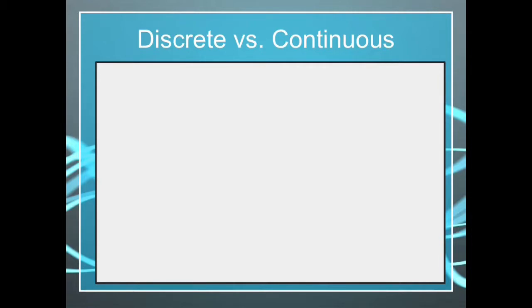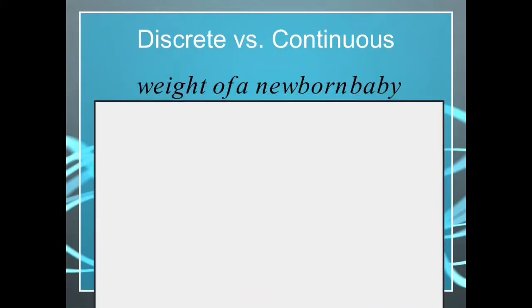Now we have a different comparison for discrete and continuous variables. Discrete and continuous are both different types of quantitative variables, which means they both have a number assigned to them. A discrete variable is something that has a whole number, whereas continuous could take on a variety of values between given endpoints. So let's look at some examples and determine if they're discrete or continuous. Alright, so we have the weight of a newborn baby. This is a continuous quantitative variable because the weight could be a various amount of weights, and basically there's an infinite amount. We could have 5 pounds, 5.1 pounds, 5.2 pounds, and so on. So there really is no definite weight of a newborn baby.